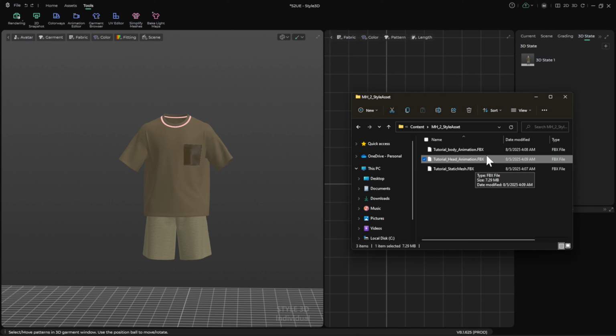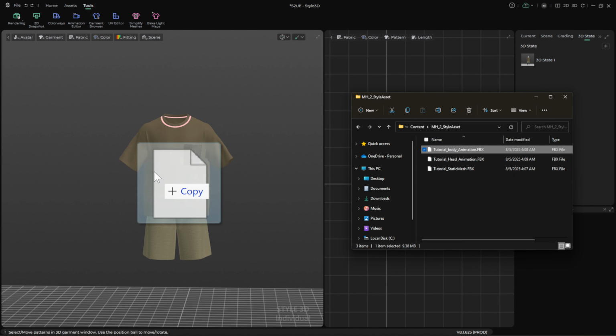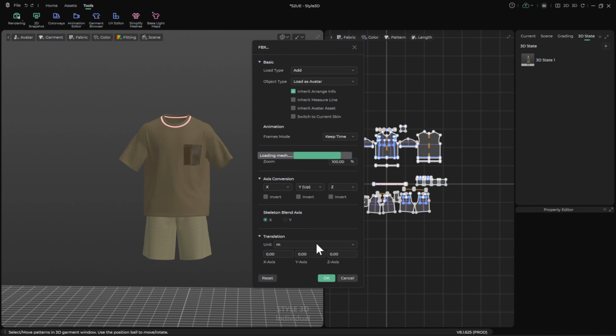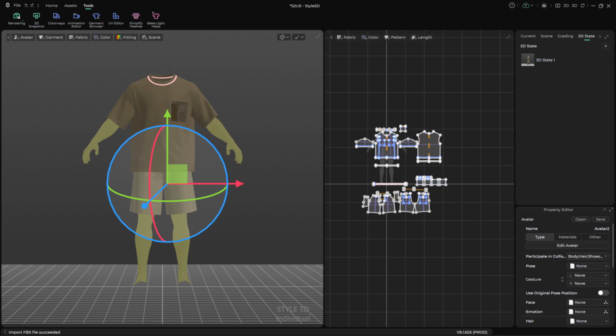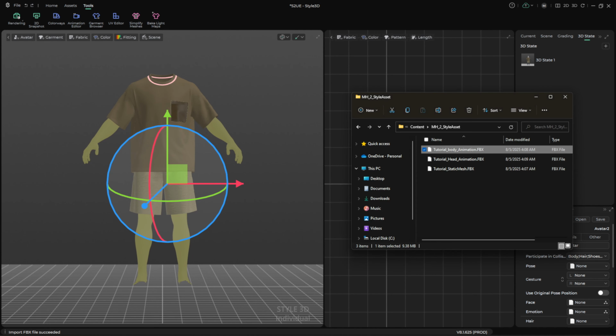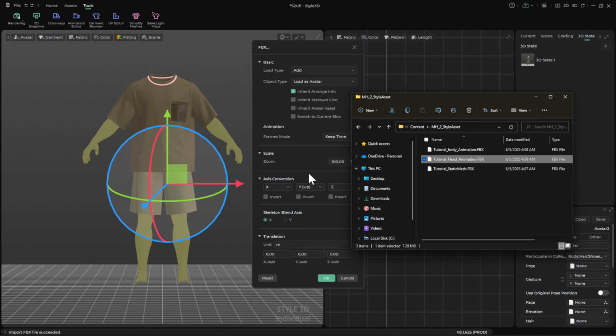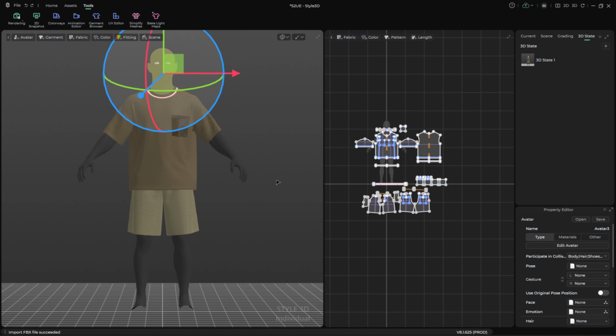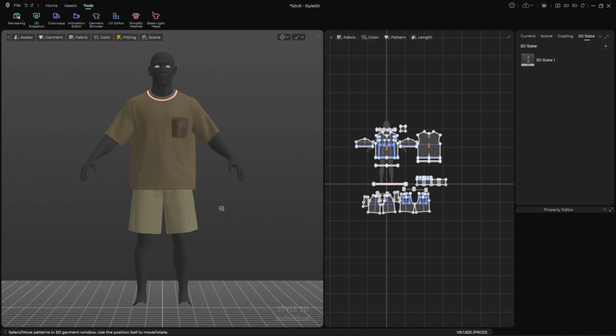I will first bring in the body. Let's do the body first, then I can leave add, and then yeah, everything's okay. Yeah, very good. So I can also again go ahead and bring in my head together with it. Then we can do that. Then boom, here you go with the head.